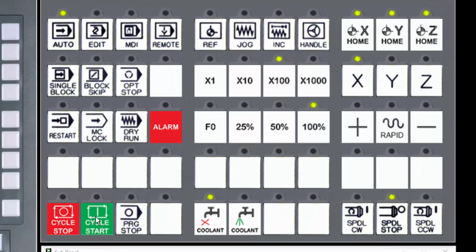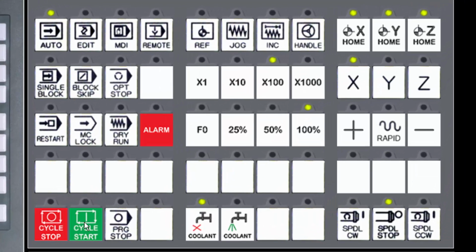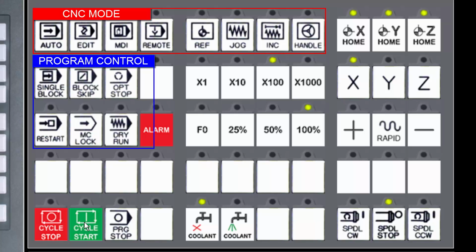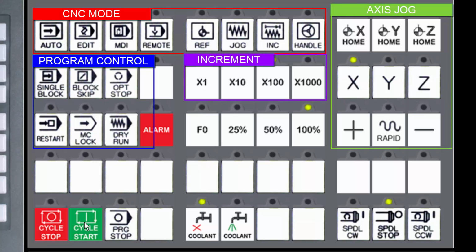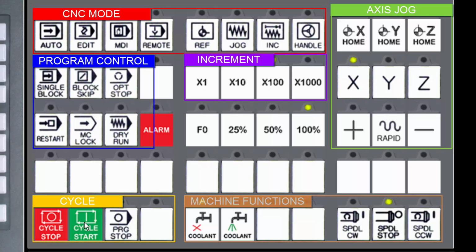The buttons, switches, and indicator lights on any machine operator panel are typically organized into logical groups for ease of use. On this machine operator panel, we have the CNC Mode buttons, the Program Control buttons, the Axis Manual Jog buttons, Increment buttons, the Cycle Control buttons, and some machine feature buttons.